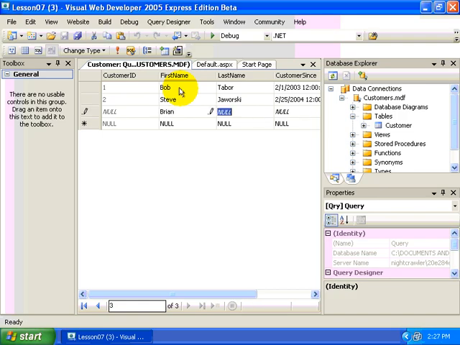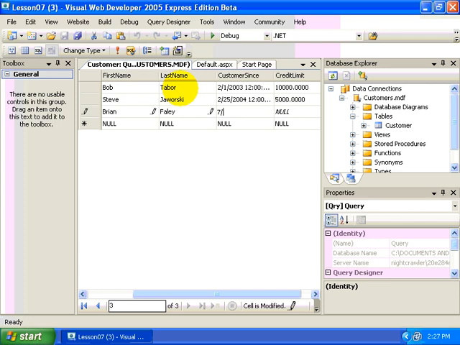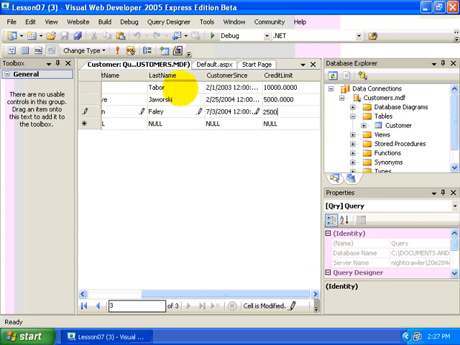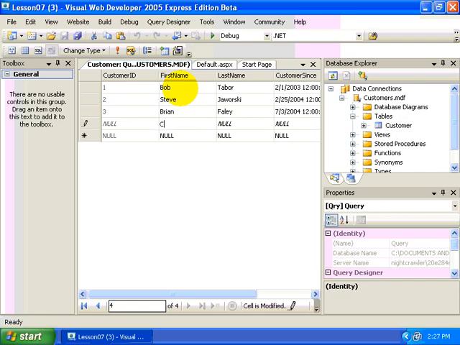We'll do Brian Faley, 7/3/2004. We'll give him a $2,500 credit limit, and then we'll go Chuck Ravetto. Whoops.